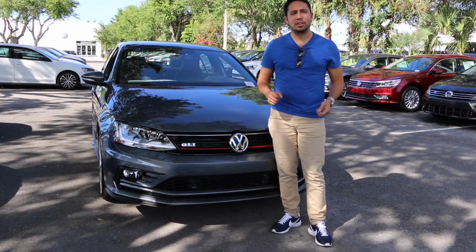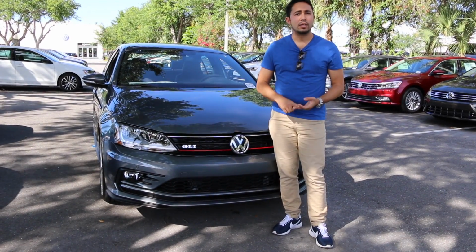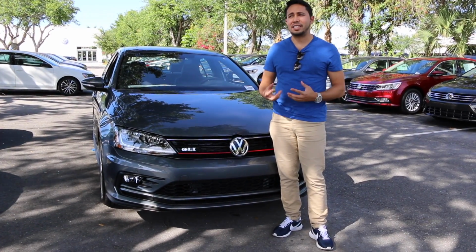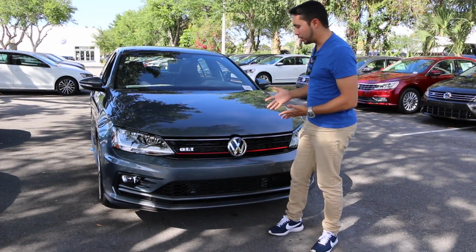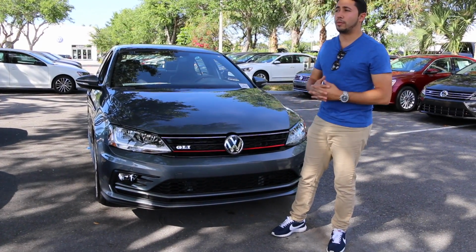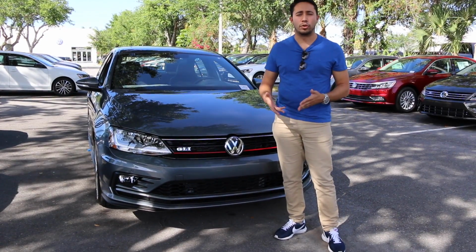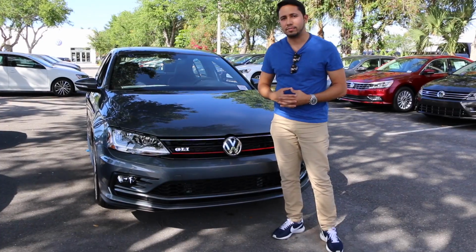So just to recap, this car has awesome styling, tech, performance, space, and safety. And all that added together really adds a very nice sports car to the sports car segment. I think that if you're looking at a performance vehicle and you might have kids or you just want something that's comfortable and sporty, I'd take a really long, hard look at the Volkswagen GLI.